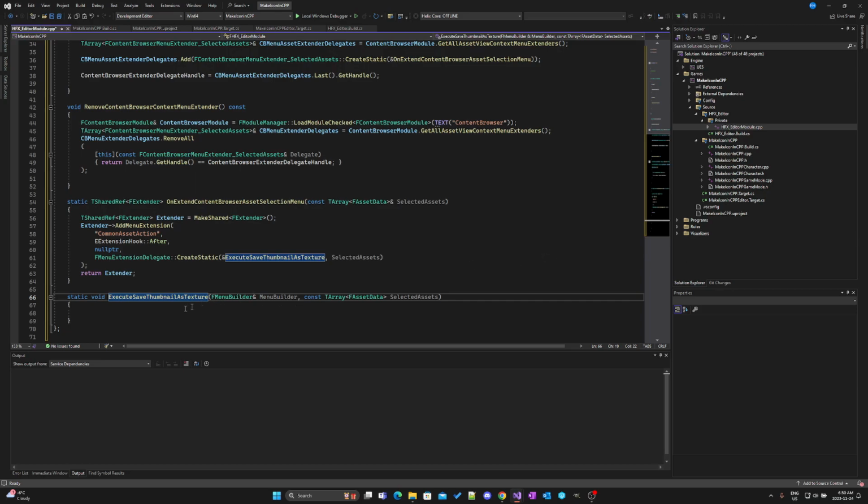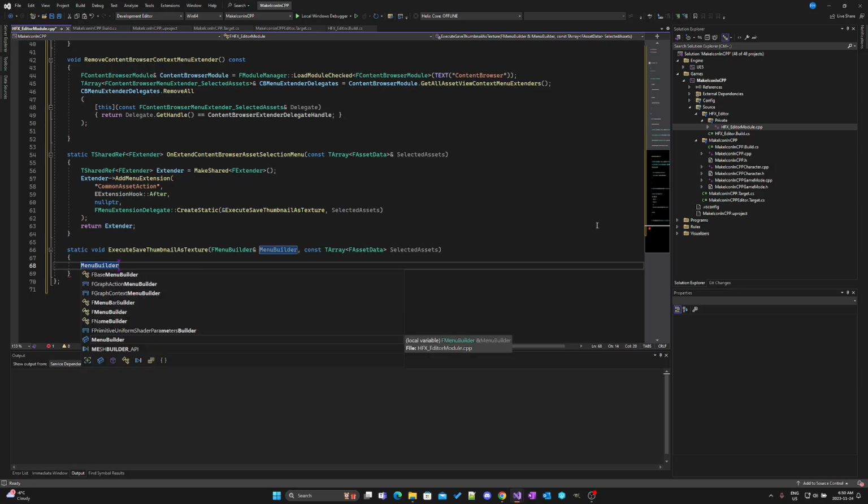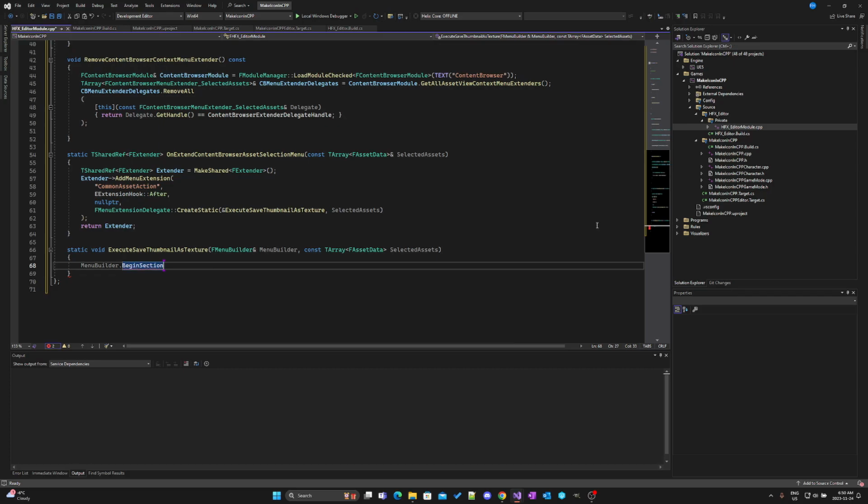So this is where we're going to build the menu. So we're going to start with our menu builder, and we're going to begin a section. And we're going to call it your asset context. I don't really understand what this is, but this is our asset context menu, I think, that we're building.